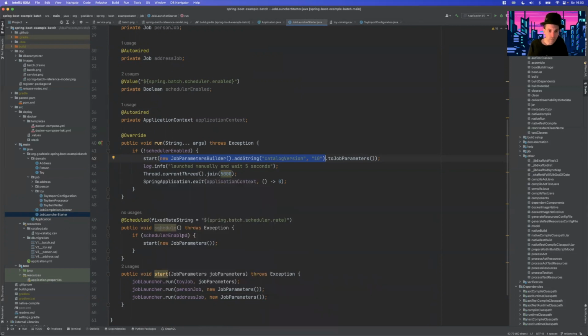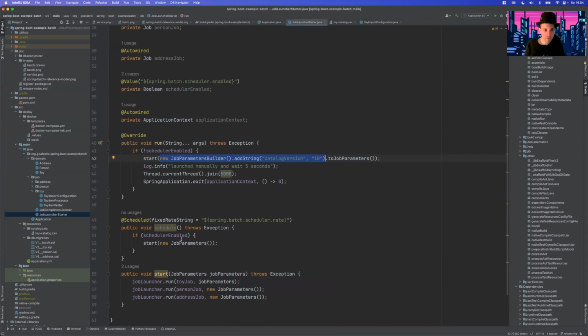There is also another option that is implemented manually. We can also have a scheduler. If the scheduler is not enabled, the application will just start. If the scheduler is enabled, we will run into this scheduled annotation, and then it will repeatedly execute the jobs. So this depends on your use case. Sometimes you only have the part to read data, import it, and then the application should terminate. And often you also have the use case of having a scheduler. That's basically when you're synchronizing data, for example, from one database to the other.